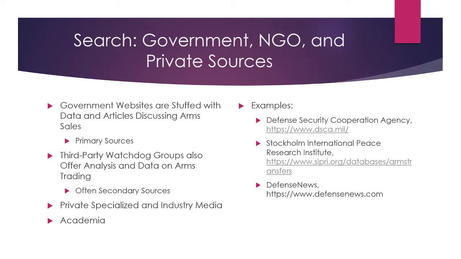So there are other sources too that have less potentially searchable means, but are nonetheless very, very useful sources. The United States federal government loves data. If you've never tried to look at census data or the CIA Fact Book on government websites, it just goes on and on and on. There is a treasure trove of data on government websites, but the trick is it's not always the easiest thing to search. So you have to spend time on the websites getting yourself familiar with what the website has available to you, what publications are available to you, to be able to find articles and information that are relevant to your search.